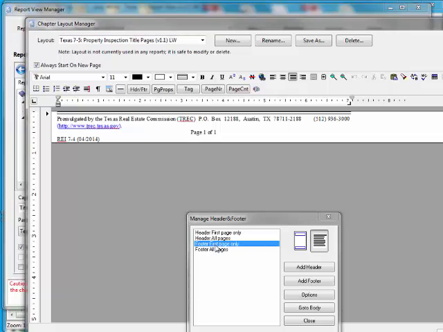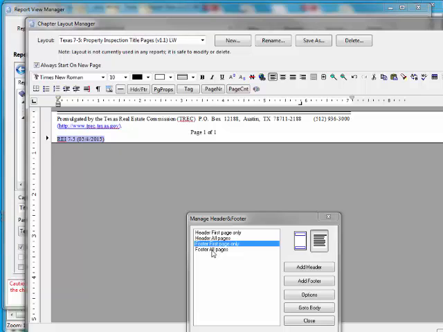Let's go down to the footer. Here's the first footer that we're going to encounter, and it's on the first page of the TREC report. This is where the promulgated by verbiage is, and that has to stay intact. But if you look down here at the bottom left corner, the version is wrong. That's still saying 7.4. So I'm going to go in here and change this to be what it's supposed to be for the 7.5. And of course, if you know what the changes are, you can do this kind of stuff. You'll have the master report form that's on the TREC website. Now, I just copied that to the clipboard also by highlighting it and doing a Control C so I can use it further into the report if I need to.